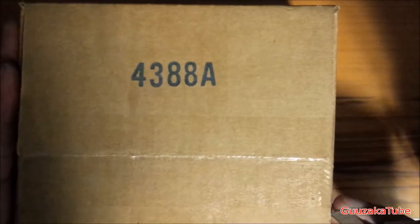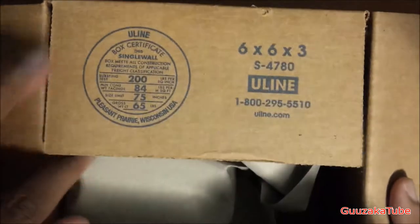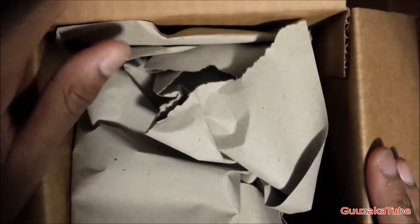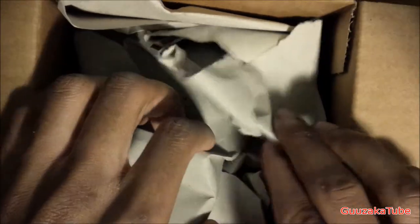Yeah, going out of the frame already. So I should use a camera with a bigger frame in the first place, but I did not. You can see it's a U-Line. There's a paper.